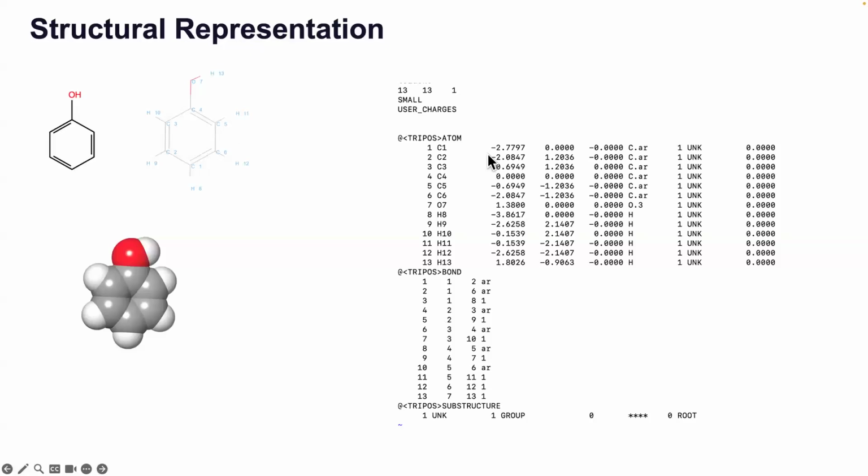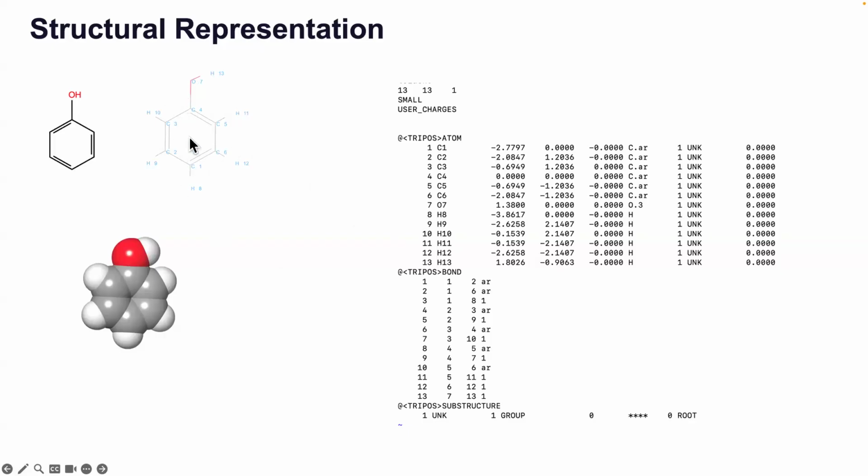I can count the number of carbon atoms. There are 6 carbon atoms and 1 oxygen atom. All the counting could be one number that I can give as input to the computer. I know the molecular weight of phenol, and I can give that as an input. If I apply the XYZ coordinates, that could be another input. Also, I can define the bond connectivity: how many carbon-carbon bonds, how many carbon-oxygen bonds, oxygen-hydrogen bonds. All those bond connectivity I can also give.